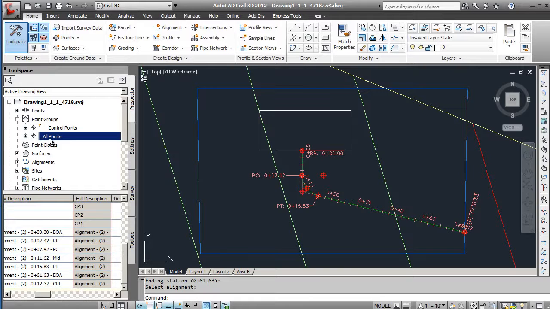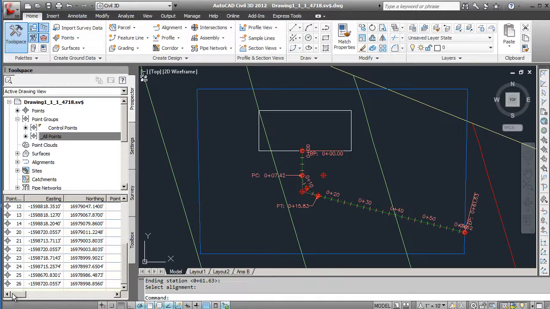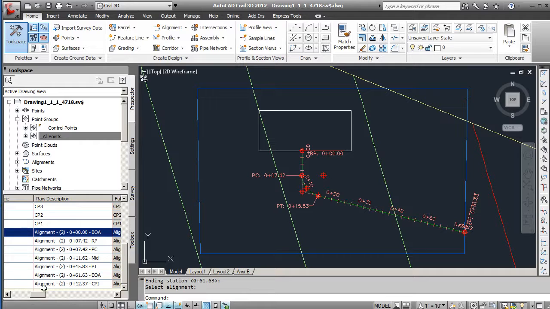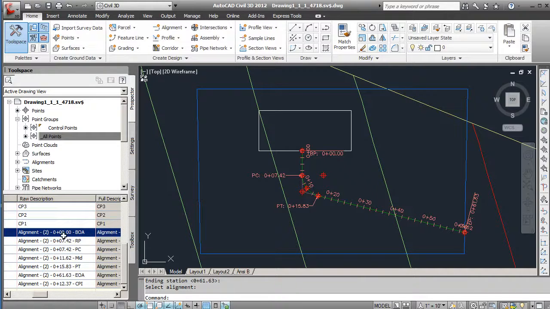Now what you'll notice is under all points, if I go to my Prospector tab on Tool Space, the last few items that have come in here are going to show a raw description giving the stationing as well as a brief acronym for whatever they're specified for that point. So this is the beginning of alignment.